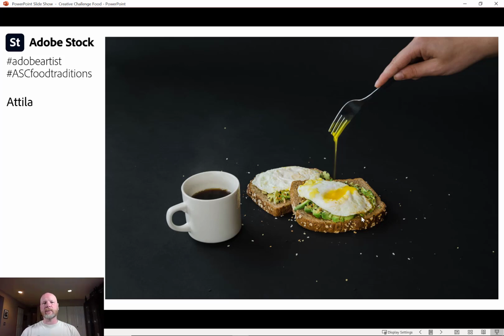Attila has been posting content on a very regular basis, always really good. This week, no exception. I really like this photo. Clean, simple composition, plenty of negative copy space so designers can add text. That's really important. There's a filter in the Adobe Stock search engine that customers use where it'll only show content with copy space, and so that's really important to have in some of your work.